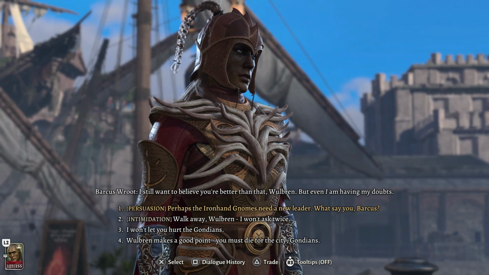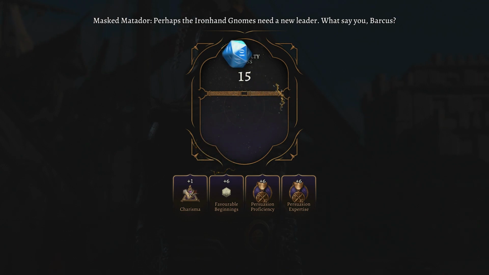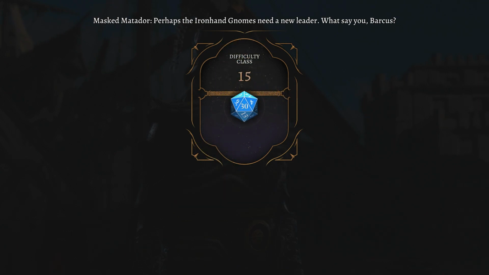I'm going to say Persuasion. Perhaps the Iron Hand Gnomes need a new leader. What say you, Barkus? And that gives me a skill check of 15, so let's go ahead and roll that and move on.